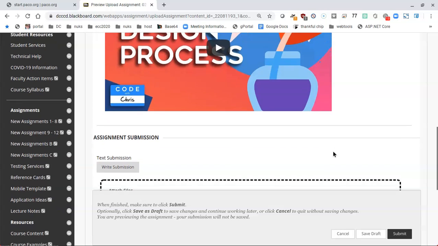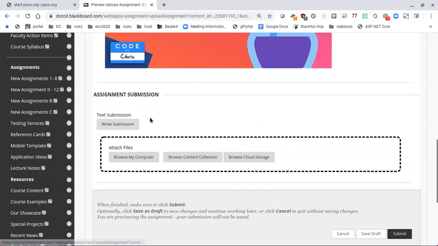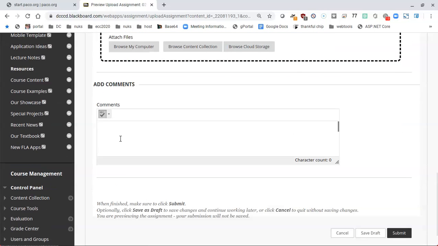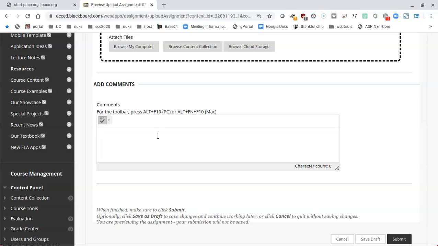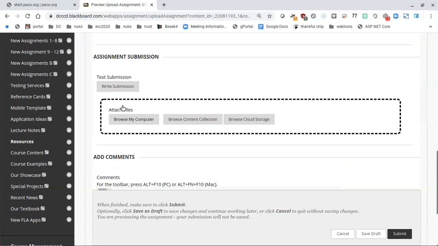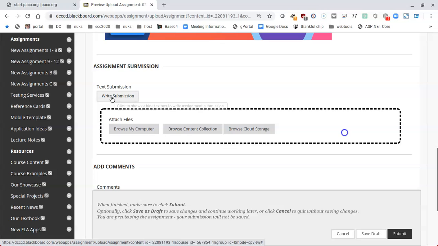ready to start writing. At the very bottom of eCampus, there's a button that says Write Submission, because you're going to be doing text. There is a comment at the bottom that you could add, but this is not really the best way, because this will actually just send us text that is not formatted, and it's kind of hard to read, especially if you write too long. So the best thing is to click on Write Submission.